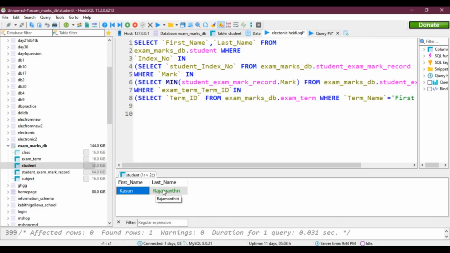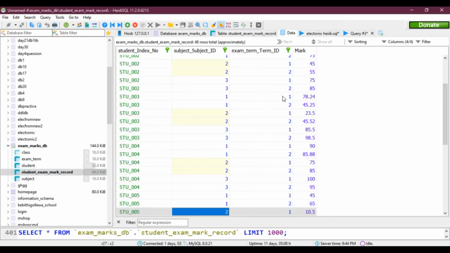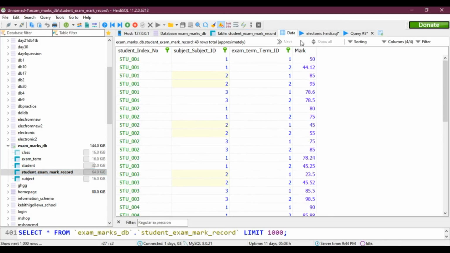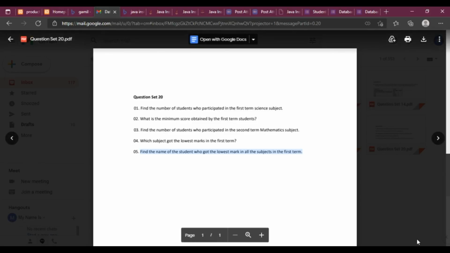Now Kasun Rajamantri is the one who scored the lowest mark in the first term. So we have successfully finished question 5. We can move on to question 21 after that.